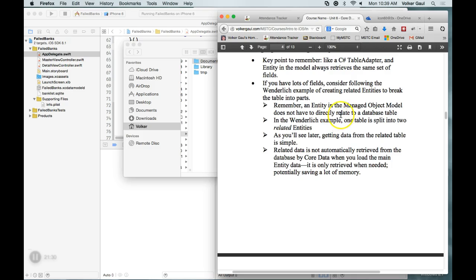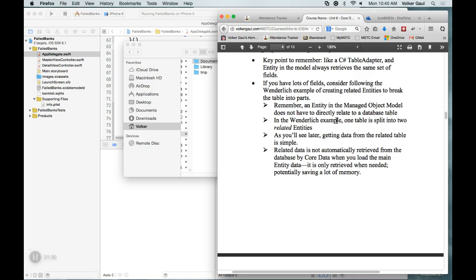We do have two related entities, so we can create multiple entities. The reason to do this is if you have related entities and you bring in, we have a bank list, and we're going to bring in the name of the banks. And if I have a table that is really huge, we can split that up and say, here's what I need for the lookup, and here's what I need for the details. And the details don't come in until you ask for them. It's another very powerful thing.